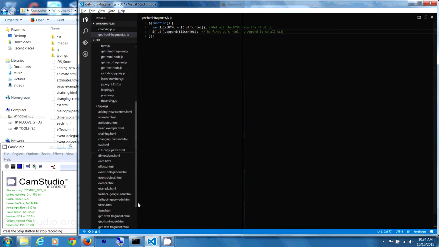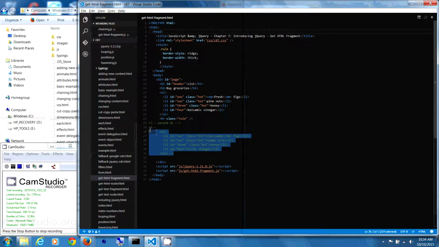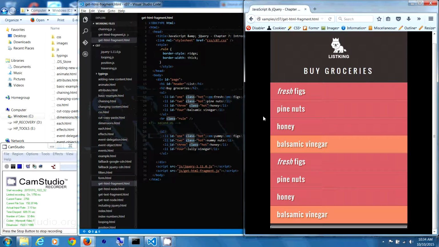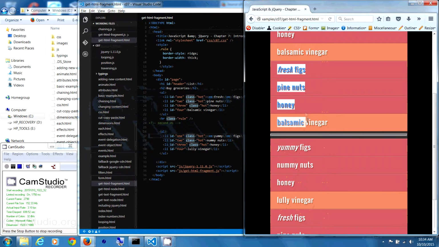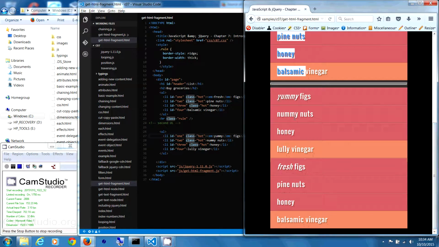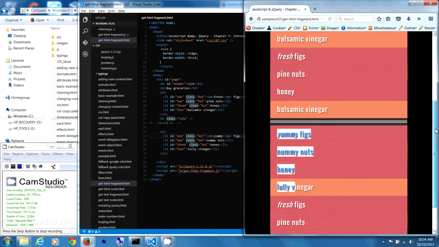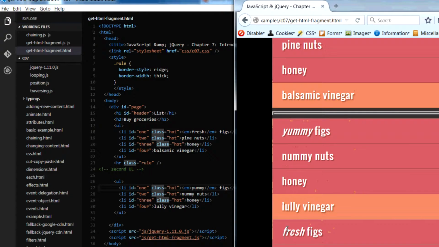the code at HTML fragment. So this is the second UL. And when I look at the page, okay, so it grabbed the first UL's data, appended it to the first one. I saw the second one, but it did not grab these values because it grabs the first values it sees, which are these 4, and it appended it to this one as well, which are the first 4 values.